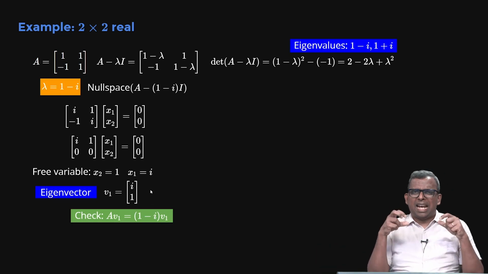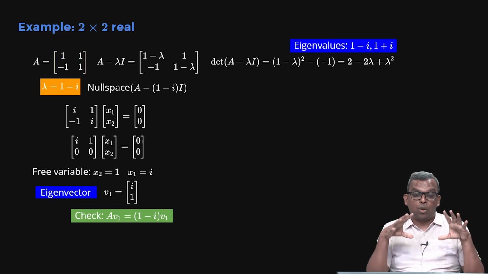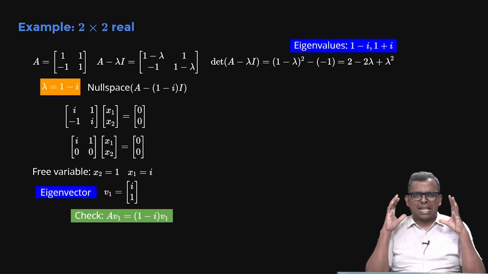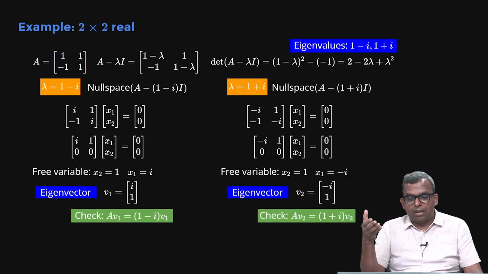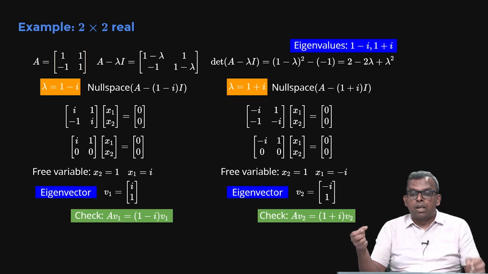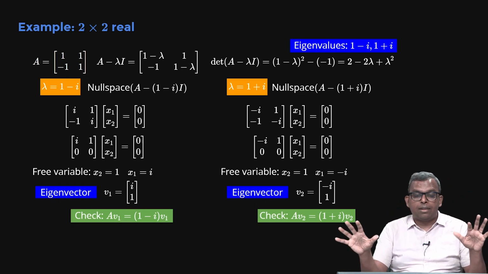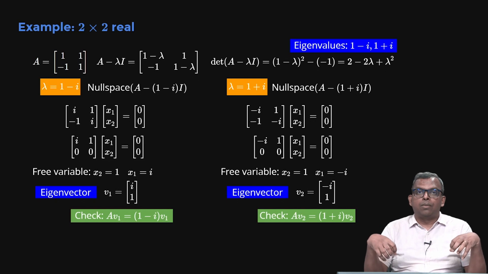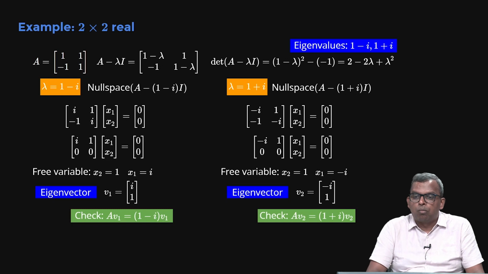The computation can be a bit tricky with complex numbers if you are doing it by hand and are not used to these calculations. It may look a little strange, but the procedure is exactly the same as for the real case. You can do the same for 1 plus i; I am not going into detail. Write down the same sort of steps and you will get the vector V2 as (minus i, 1). So, what is the moral of the story here? You can have a real matrix for which the eigenvalues are complex and the eigenvectors are also complex. So, complex numbers can enter in different ways, but if you have a real matrix, then the eigenvalues will occur in complex conjugate pairs. That is a very important thing.